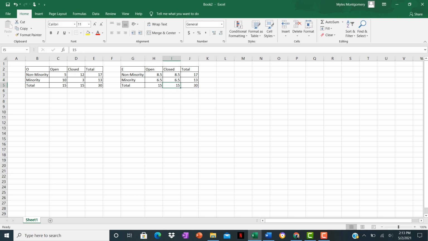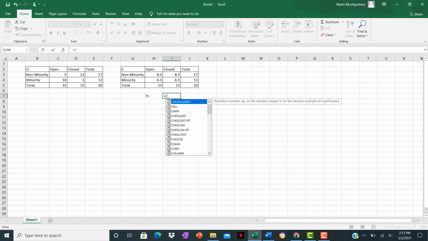Now with Excel, it's not going to give us a calculated value. It's actually going to give us the p-value. So I'm going to go ahead and put p equals here. I'm going to come over to this cell right here, which gives me some space to do the work. Okay, when I hit equals, because that's the magic activation key for Excel, and then I hit capital C, it's going to give me a menu, and I'm going to choose the one that says the chi-square test.